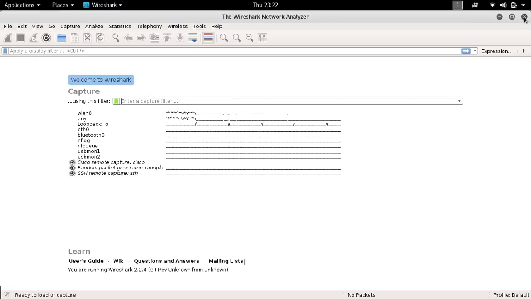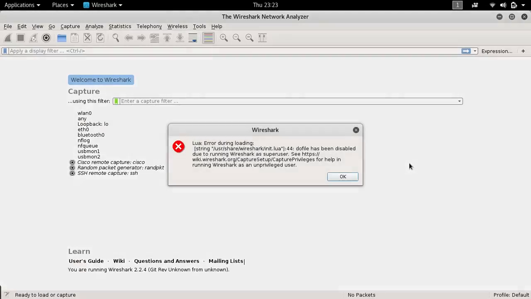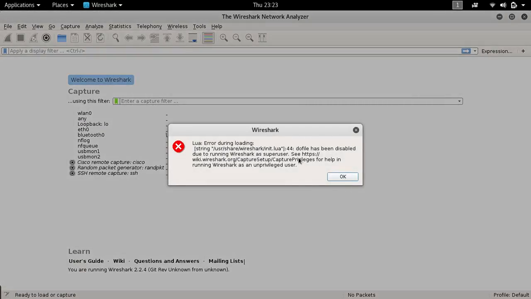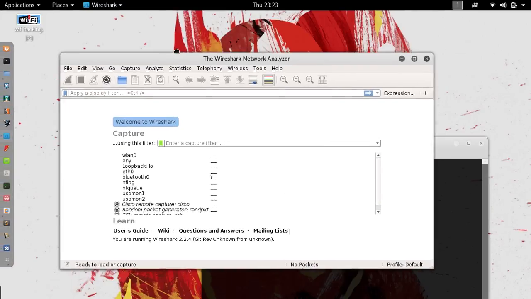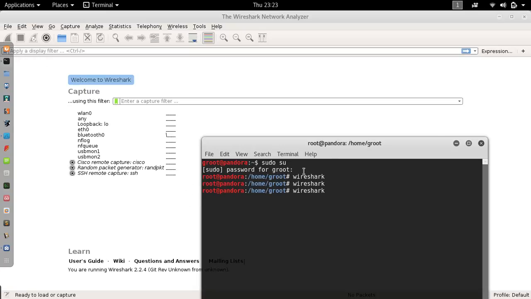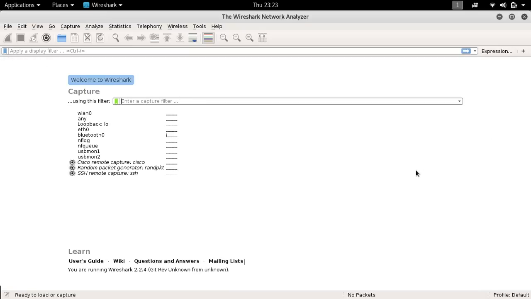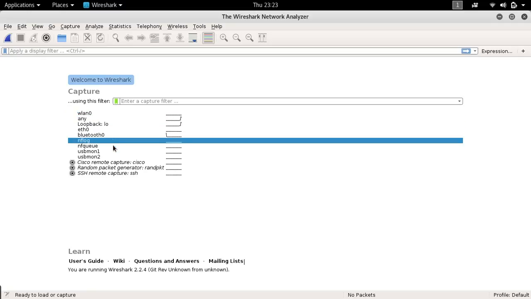So actually I'm just going to close this and begin from the very beginning. I'm just going to type in Wireshark and hit enter. Now the thing is that Wireshark doesn't like to be run as root, so just hit enter. The problem with my user setup is that I'm using sudo, which is Proxy, but which is not Proxy but Groot. So I have not given it packet capturing privileges. So there's that, and these are all the interfaces that you guys can use.